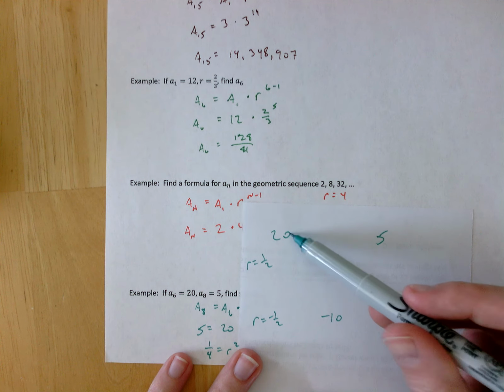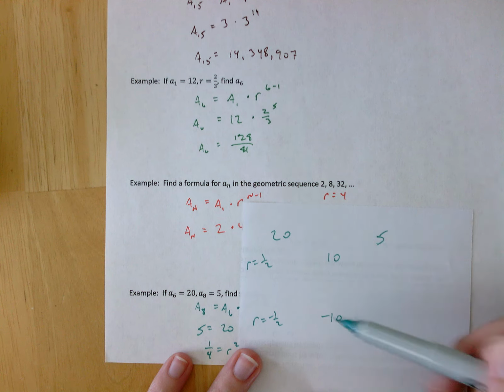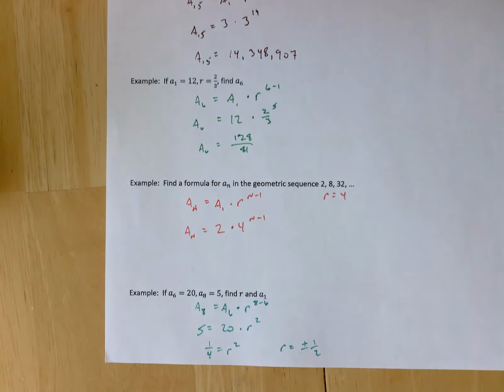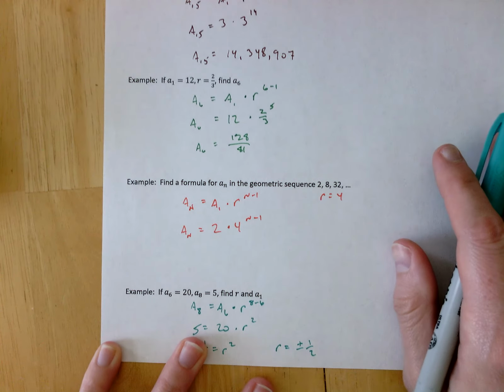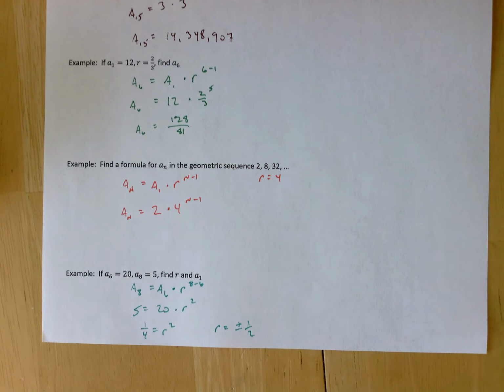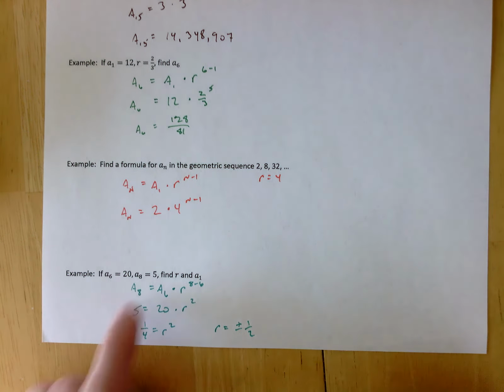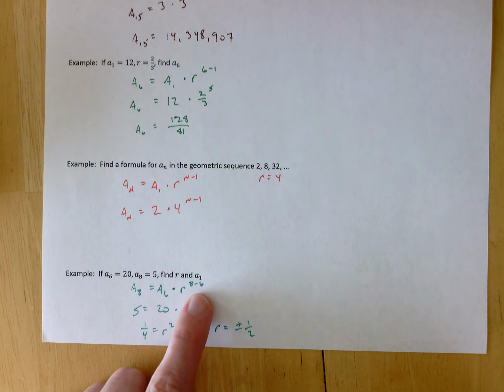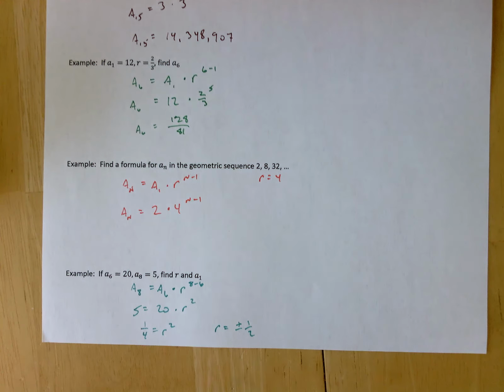We just don't know, is this series staying positive all the time, or is it going negative on every other term? And there's no way for us to determine that from this information, okay? So if we're going to figure out what a sub 1 is, we're actually going to have two potential answers here, okay? We could end up with a positive number or a negative number. It might be the case, depending on what term they're asking us for, right? If they'd ask for a sub 4, it wouldn't matter because it would be positive either way. But because they're asking for a sub 1, it's going to be positive or negative depending. Okay, so we're going to have to kind of break this down into two different problems.